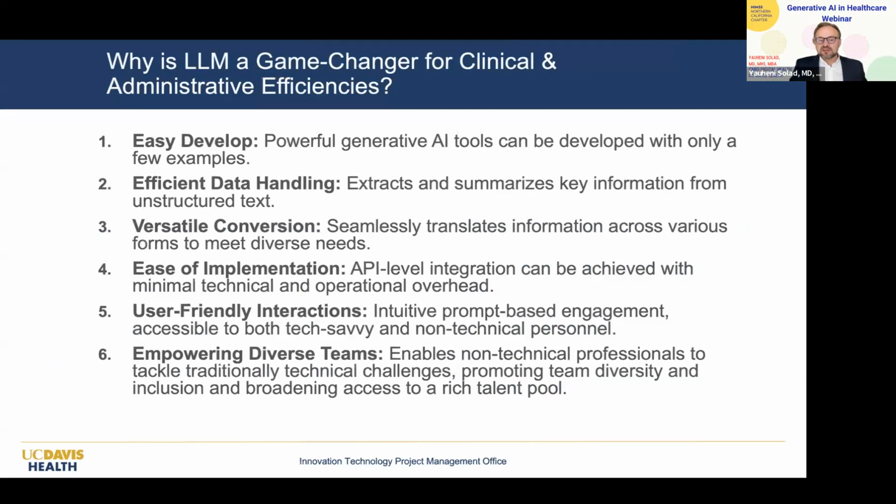So with all of that, why do we believe it's a game changer? I'll start with the last. Workforce is the biggest problem in healthcare. We scale every technology with additional humans. And this is one of the first technologies where you can start solving a lot of technical tasks without purely extremely technical talent.